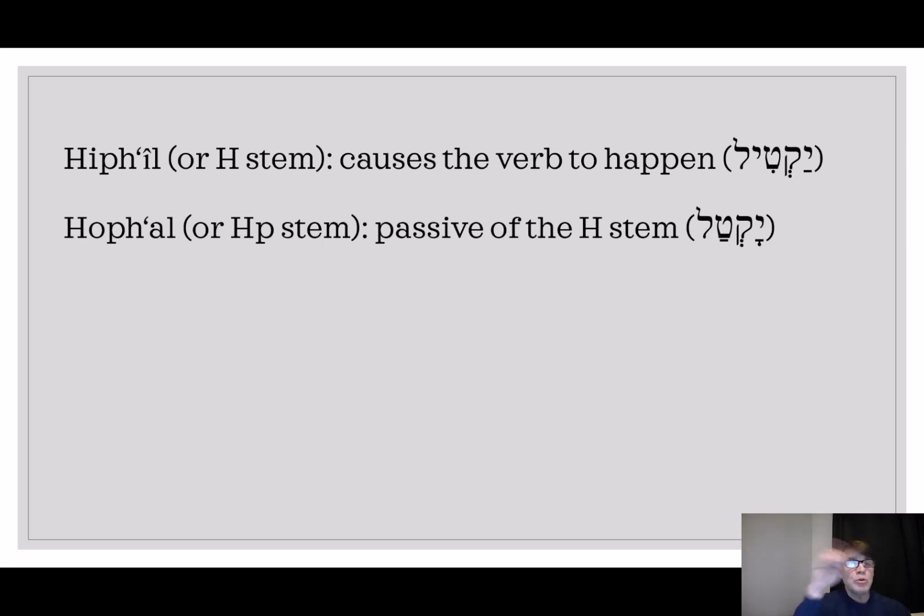Yoktal. I'm going to do that song in a systematic chart one more time in the next video, and we will have hopefully started our path down to the second half of the course, where we're going to really nail down these stems as well as weak verbs. So we're on to it.